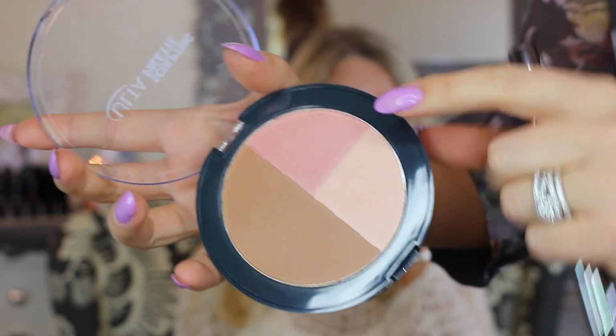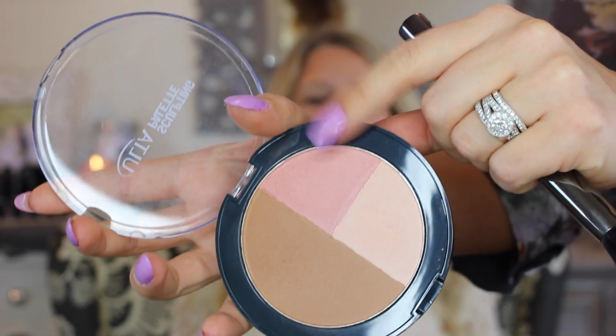Last, we're going to go ahead and take the blush from this palette and dust that on our cheeks. I was trying to explain to my mom where you want to keep your blush. So you want to keep it forward, like towards the apples of your cheeks, and bring it slightly back a little bit. You don't want it to be as high as your highlight or as low as your bronzer, but you just want to keep it right in between those two lines.